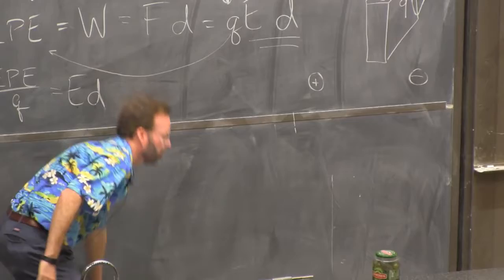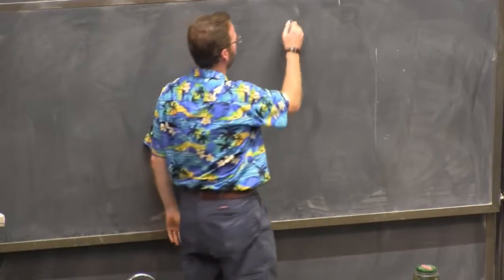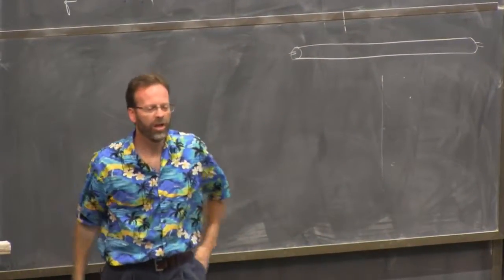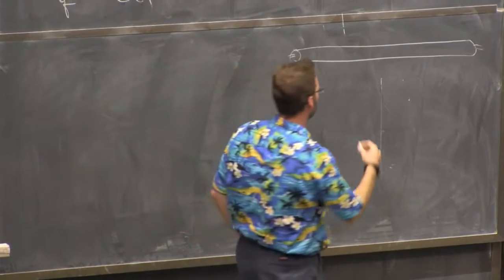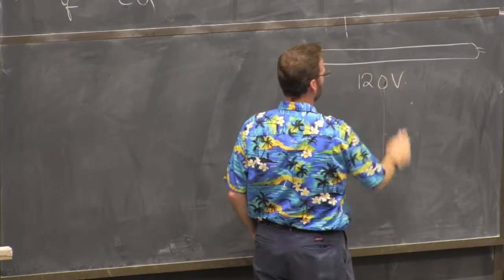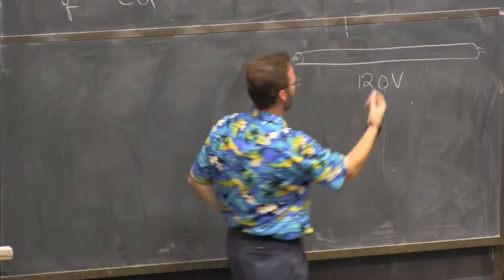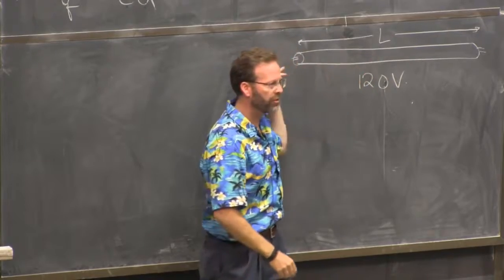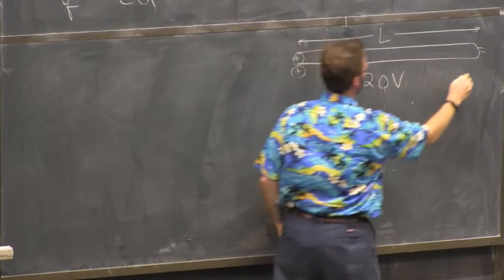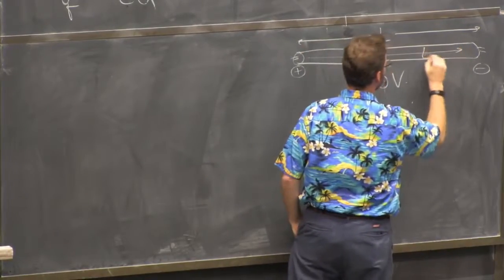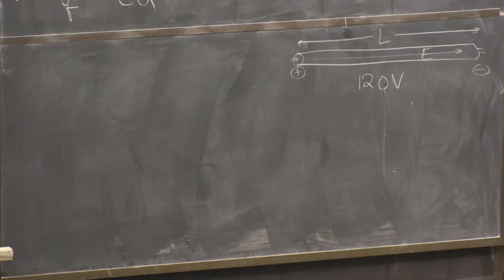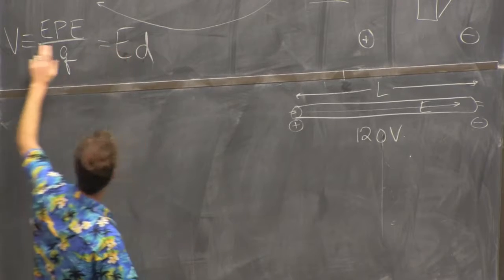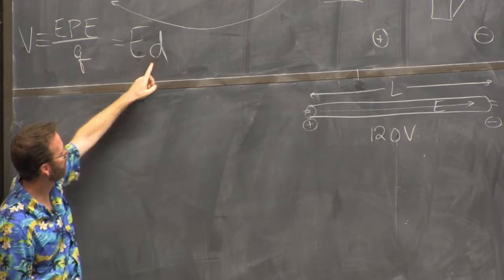Another example. How about a fluorescent bulb? They often run off of the power in the building, so it's about 120 volts across that distance. I don't know, let's call it L. So again, you got your two terminals. There's an electric field inside. Let's say this is the positive side and this is the negative side. So the electric field inside is in that direction. That's how those are related. That electric field inside there is the 120 volts divided by that L. That's how far they are apart.